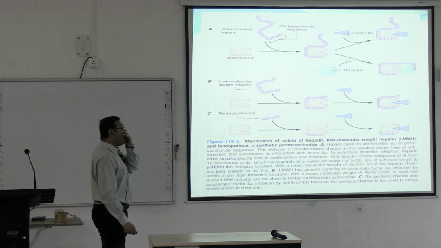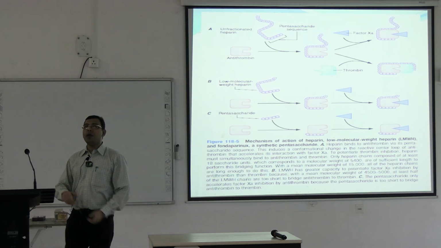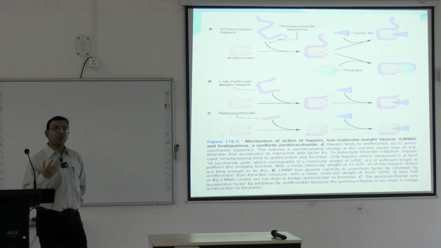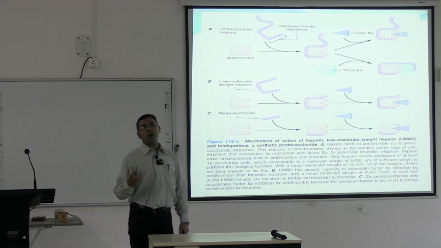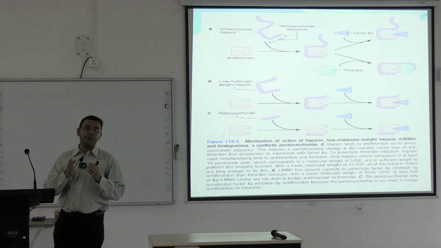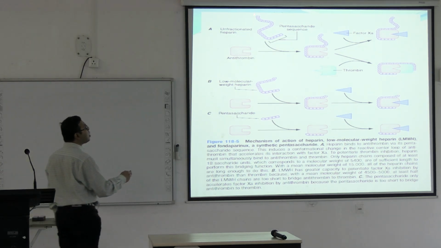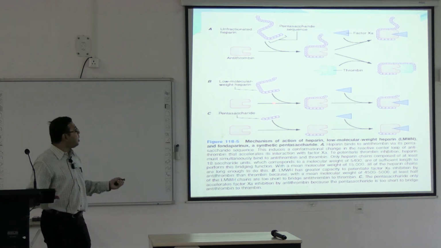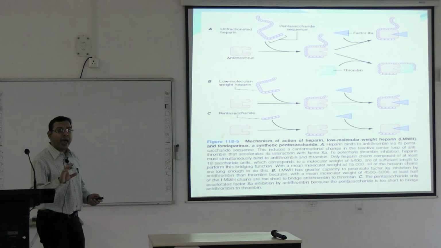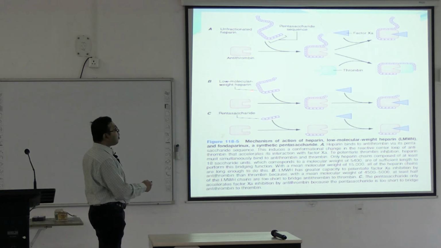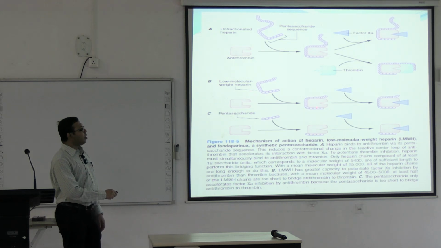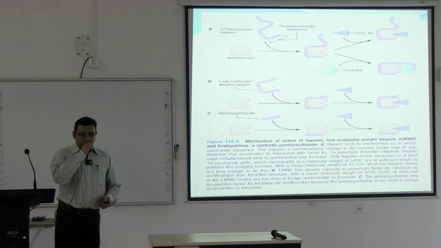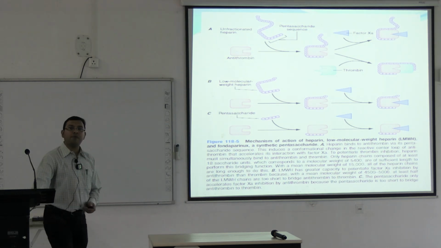Now what happens when we are using this unfractionated heparin? There will be different types of adverse effects, that is, there will be more chances of bleeding, more chances of thrombocytopenia, and we need more monitoring. So in the laboratory it is fractionated, so that these long molecules become small molecules that contain the active pentasaccharide. This pentasaccharide form is the active form. So when this low molecular weight heparin is used, in a similar way there will be a conformational change in the antithrombin molecule and ultimately inactivation of factor 10.